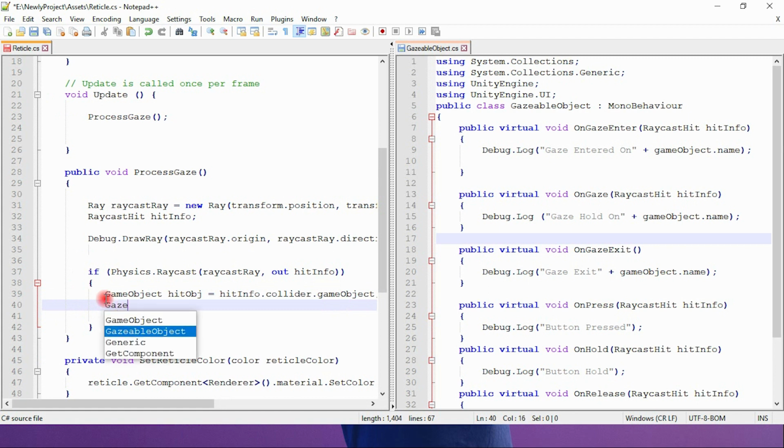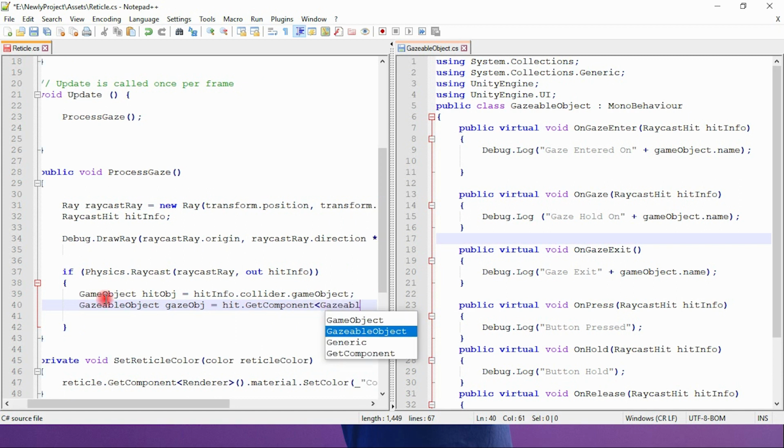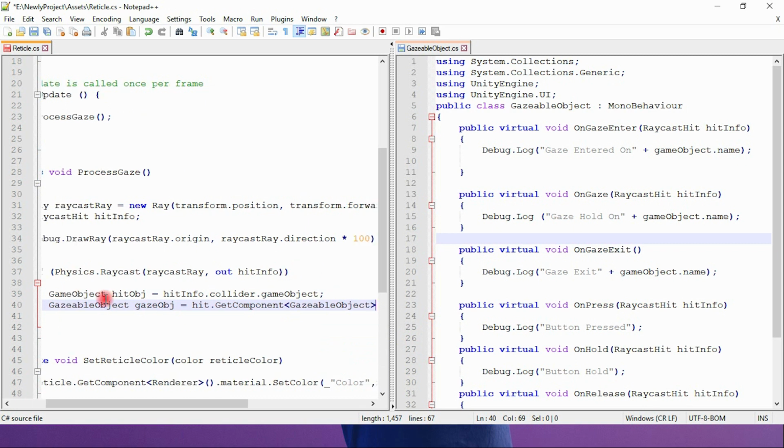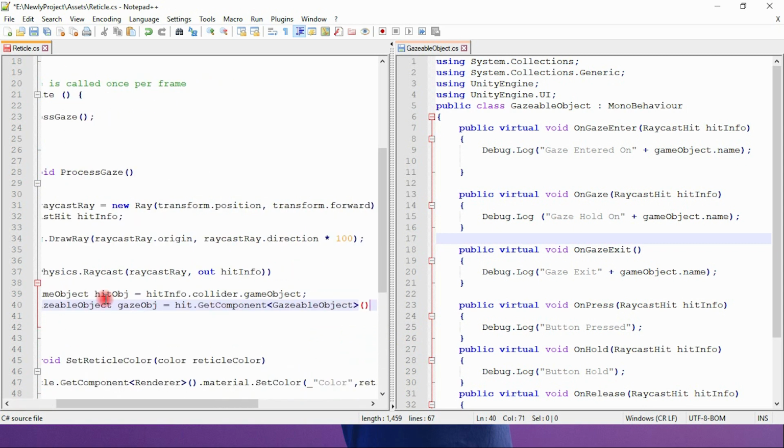Then you will be writing that gaze object. We will be declaring gazeObj is equal to hitObj dot GetComponent, and then we will be writing GazeableObject, right? And we will be closing this function over here.